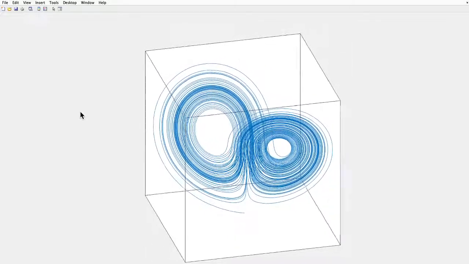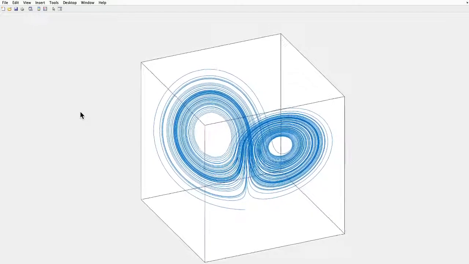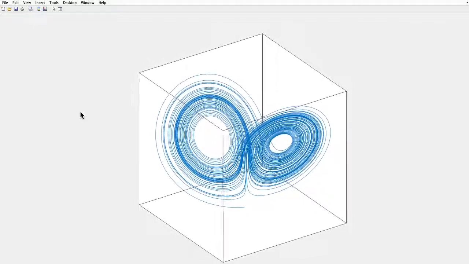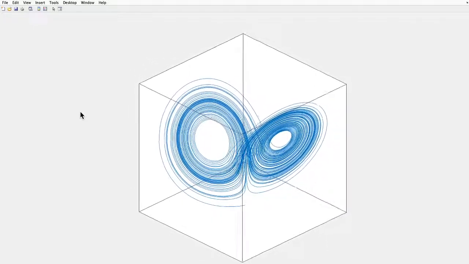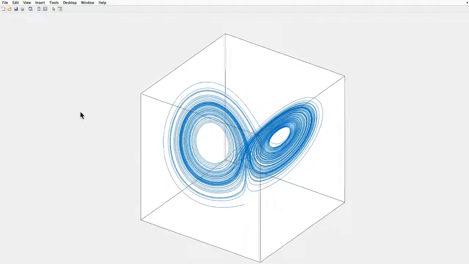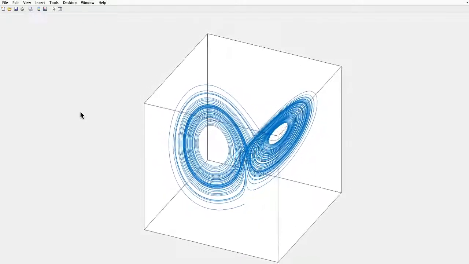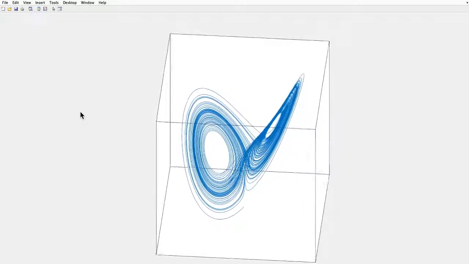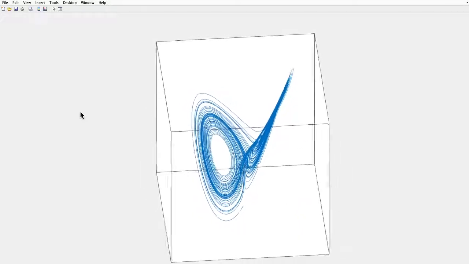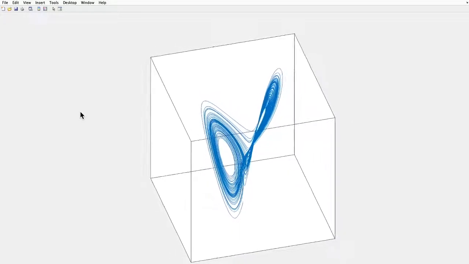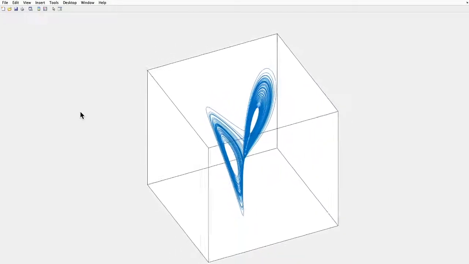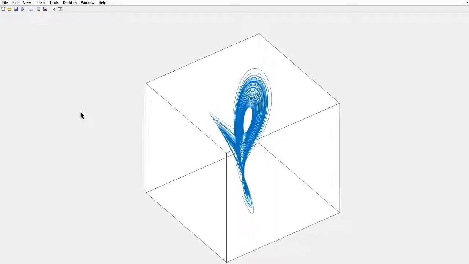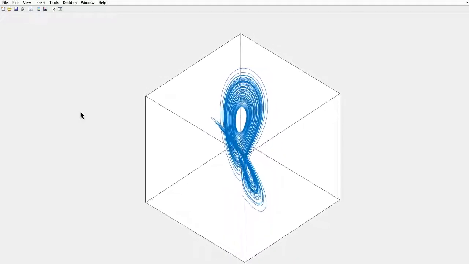This is called the butterfly attractor for the Lorenz equation because from certain perspectives, and I think one is coming up here pretty soon, it begins to look a little bit like a butterfly. And Lorenz, the atmospheric scientist, was the one who coined the phrase, what is it?